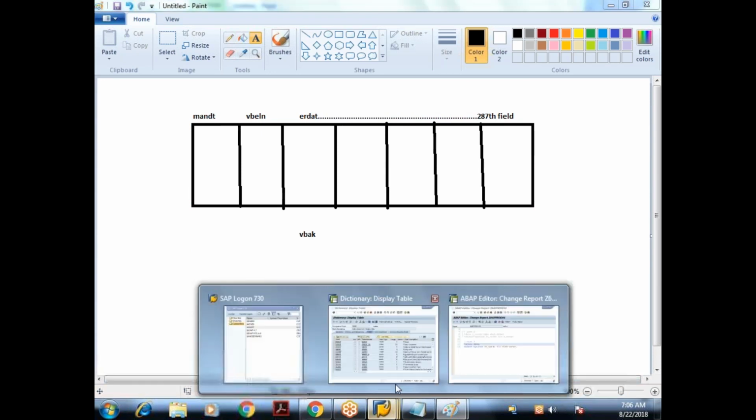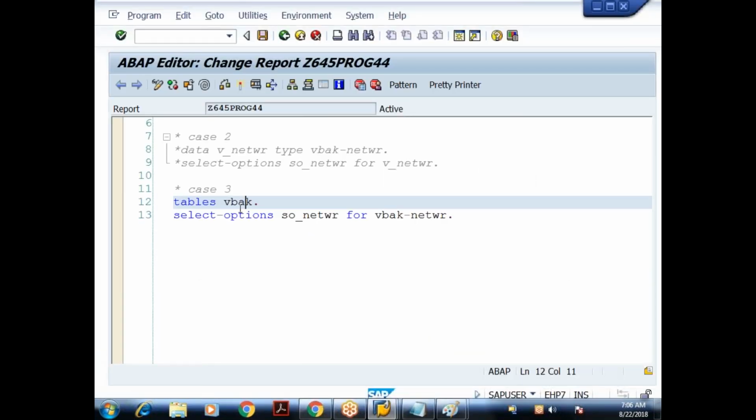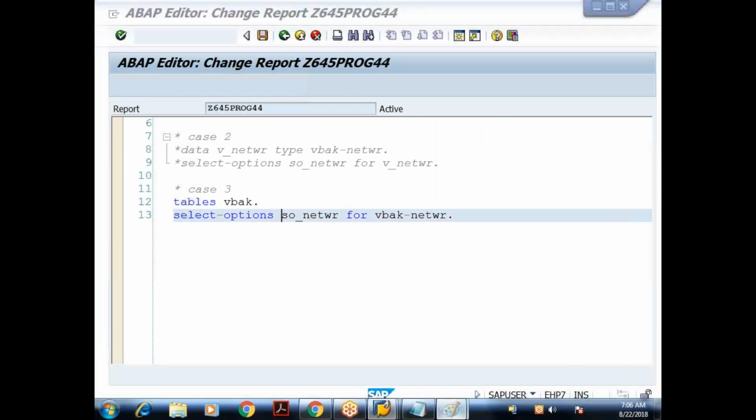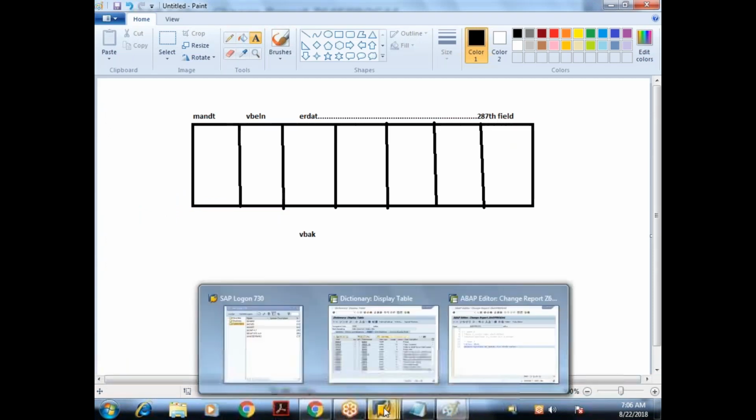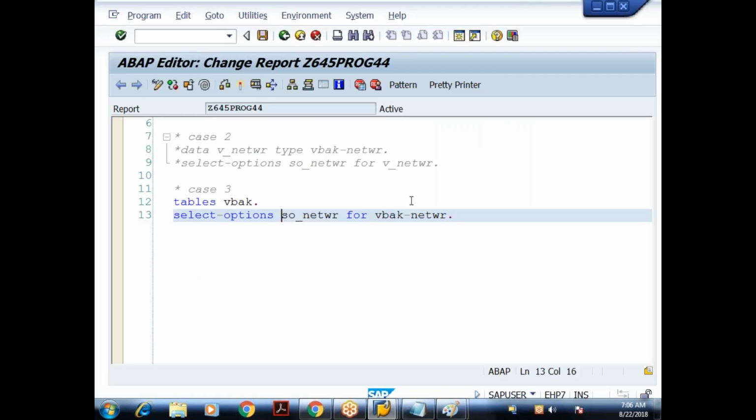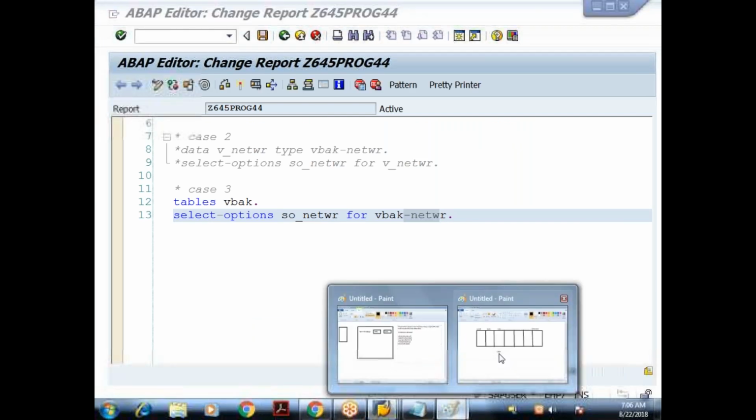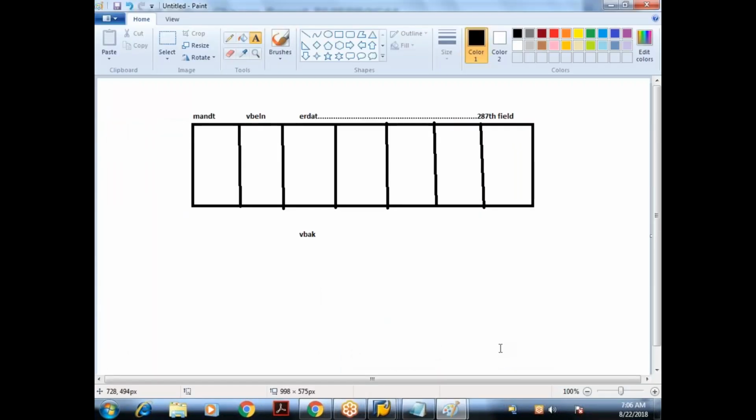The tables statement will always create a work area based on the database structure, the dictionary structure. So what is the problem here? It is creating a work area which has 287 fields. Out of the 287 fields, we are referring to only one field, NETWR. Just because of one field, SAP has unnecessarily created the work area with 287 fields.